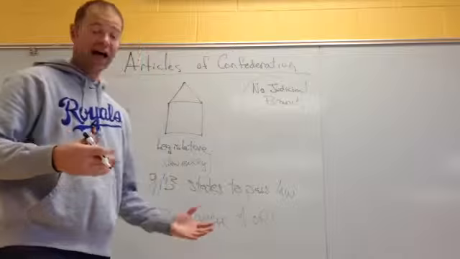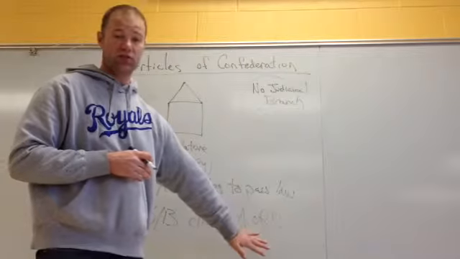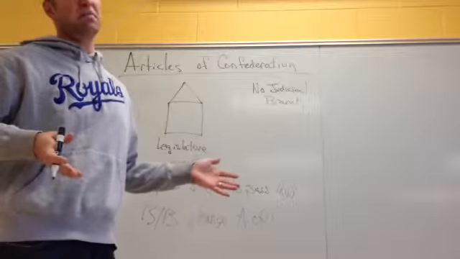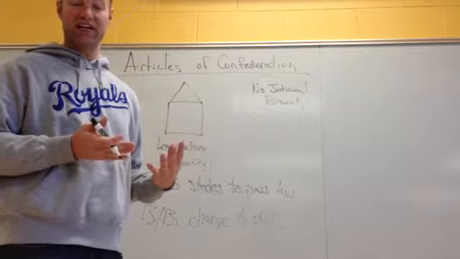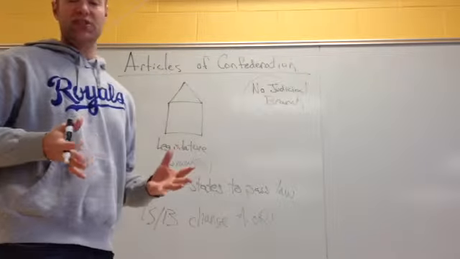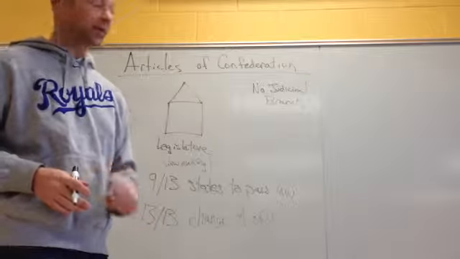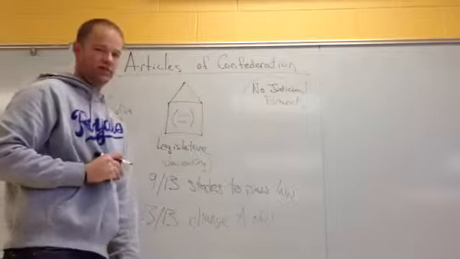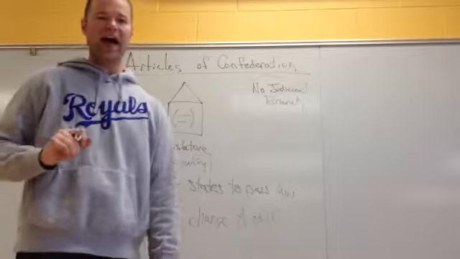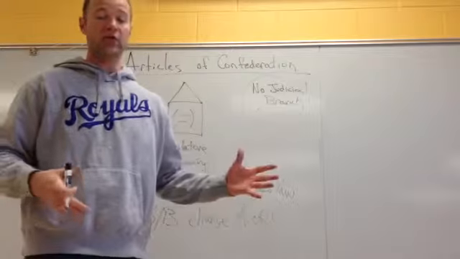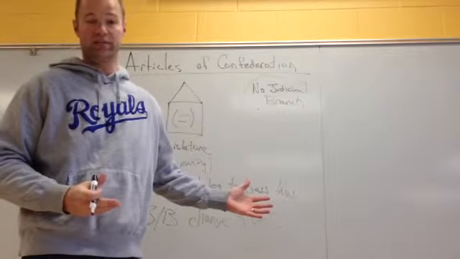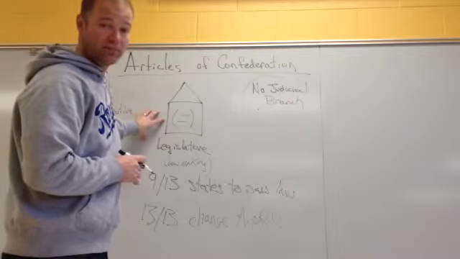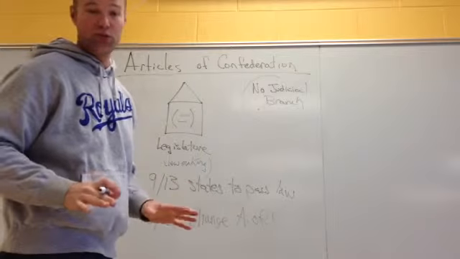Pretty difficult to do, to have unanimous consent to change the Articles of Confederation. There were 13 votes. There were 13 states. A state may have 7 to 12 representatives elected by the people, but each state only had one vote, regardless of population. So this one-house legislature was based on equality. Doesn't matter that Rhode Island may have 60,000 people living in it, and New York may have 1 million people living in it. It didn't matter. Size does not matter in this case. It's based on equality. That raises another issue, which we'll get into shortly.